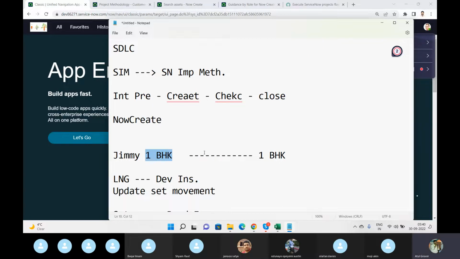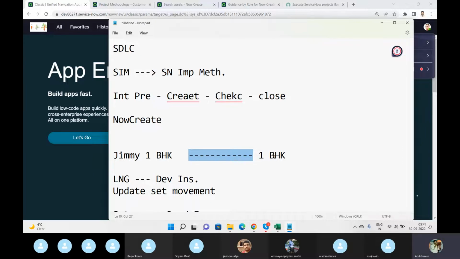Now he needs one transporter who can transport his luggage to the new flat. They will come, they will pack, they will put the things in the van, reach the new place and start unloading. Unloading done. What will Jimmy do? Jimmy will count the luggage: 1, 2, 3, 4, 5, 6. Yes, everything is there.